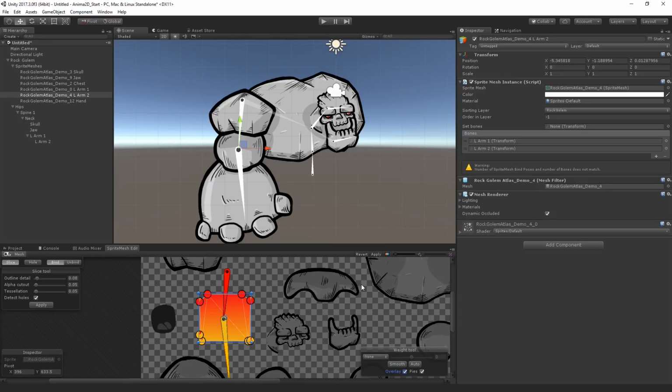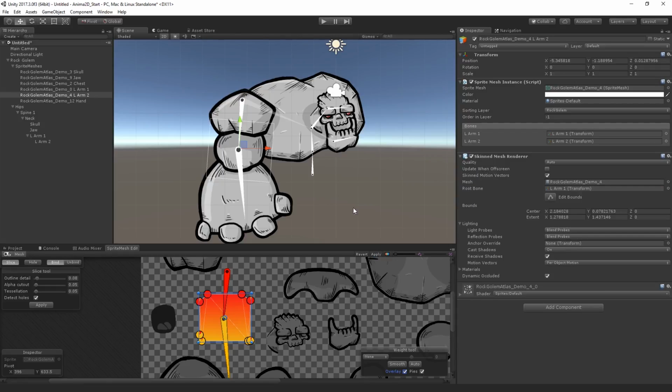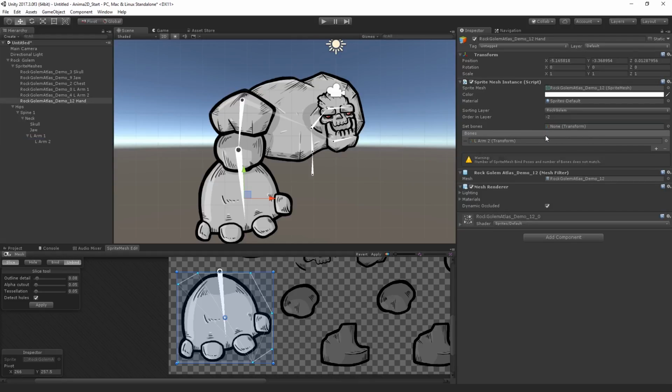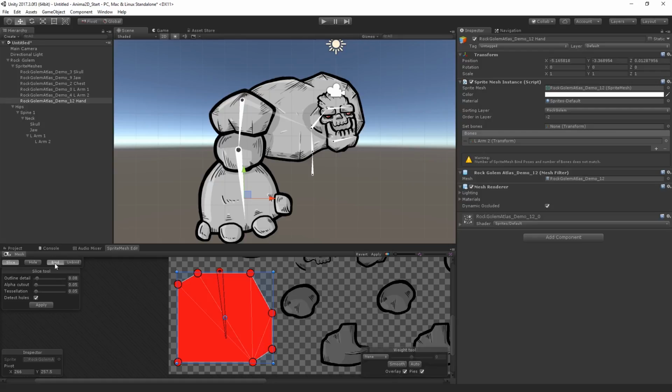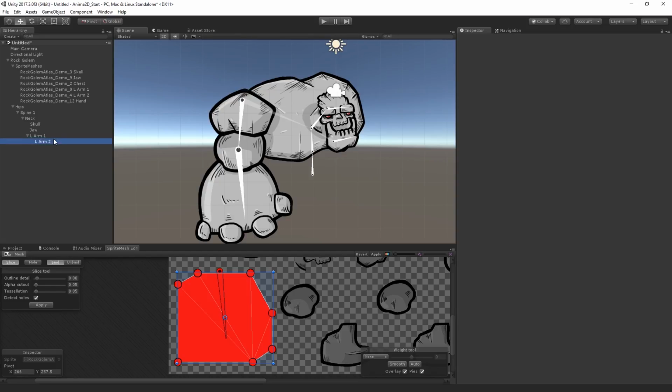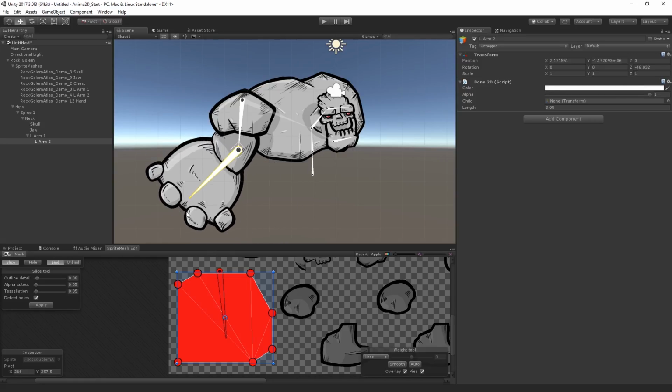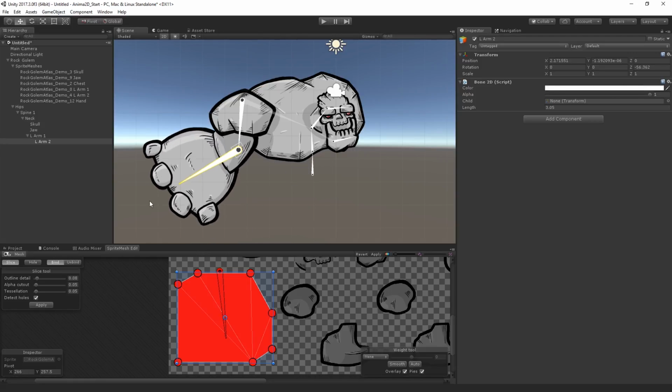So I'm just going to use the default settings there. That should be fine. Obviously, you could get in there and fine-tune it as much as you want. Actually, one thing we might, well, yeah, let's just keep it like that for now, just to keep it simple. We're going to apply that. And then for the hand, we're just going to go ahead and set bones for the single left arm 2. And again, just bind the single bone there.